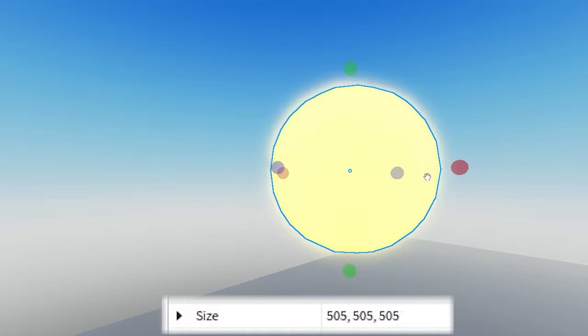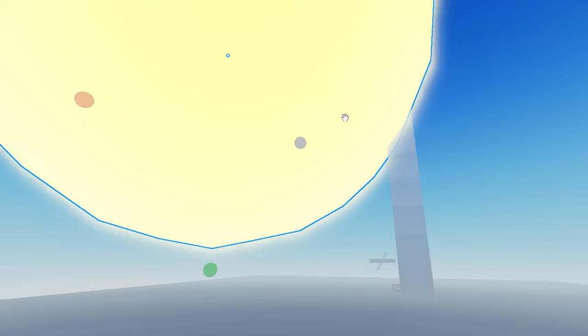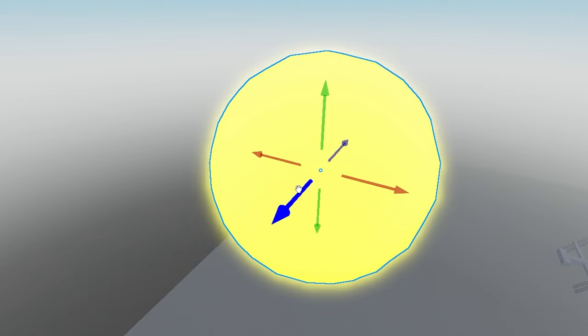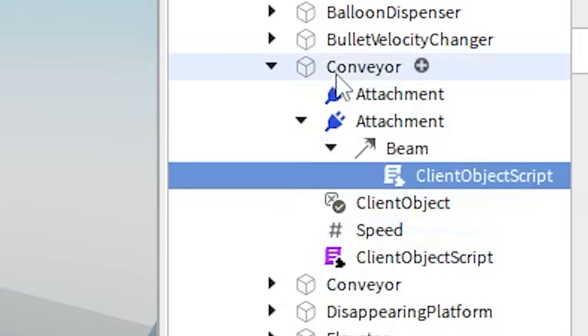Now what's the largest size this is going to let me set this to? I think it's 2048 by 2048. Yeah, just about. That's a little bit extreme though. We'll go down to like 500 by 500. And I guess I'll make can collide false. Not that it really matters because you won't be going on top of here. So I actually don't need to make it an insta-kill either. Conveyors shouldn't be too difficult, I feel like. And also I'm going to build this quite close to here, that way it appears larger than it really is, because of forced perspective.